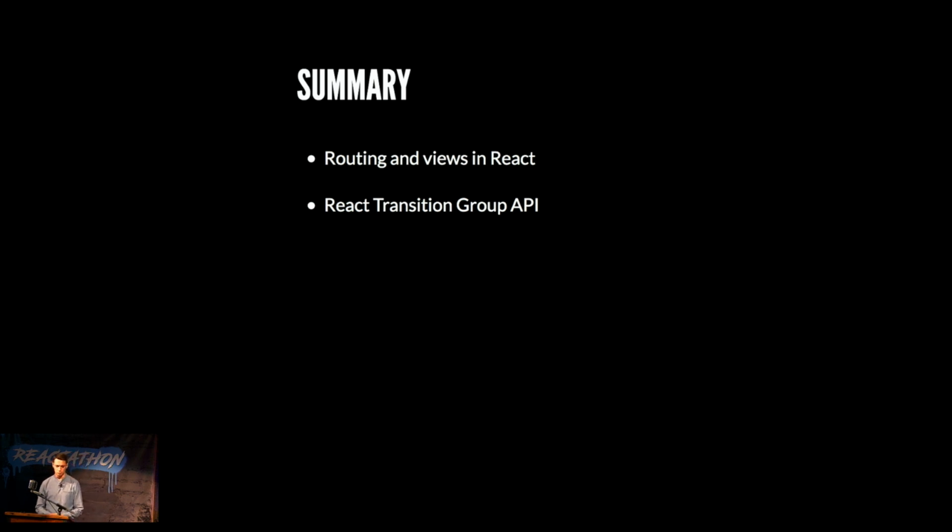So, a quick summary of what we're going to see today. First of all, we're going to go really quick about declaring routes in React applications, just as an introduction, in case you're not familiar with it. And then we're going to go through the React Transition Group API, which is what we used in my previous company to do view transitions in React applications. Then we're going to try to combine both to achieve custom transitions in this React application. So what we're expecting is that the application will have a completely different animation on each view.